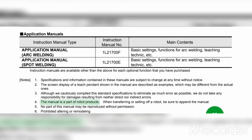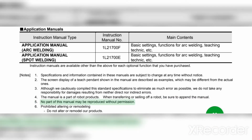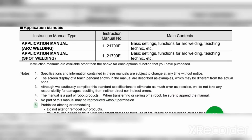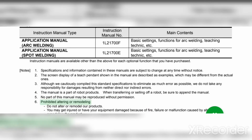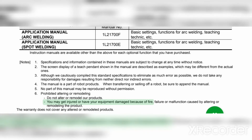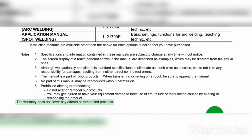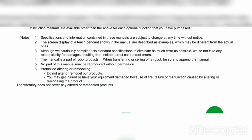4. The manual is a part of robot products. When transferring or selling off a robot, be sure to append the manual. 5. No part of this manual may be reproduced without permission. 6. Prohibited altering or remodeling. Do not alter or remodel our products. You may get injured or have your equipment damaged because of fire, failure or malfunction caused by altering or remodeling the product. The warranty does not cover any altered or remodeled products.